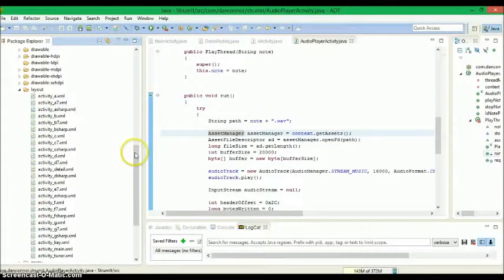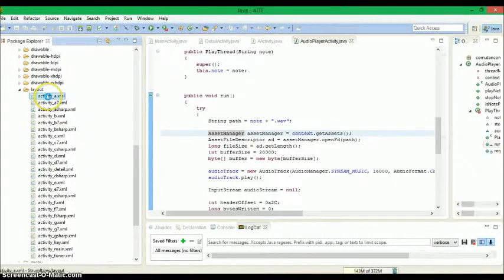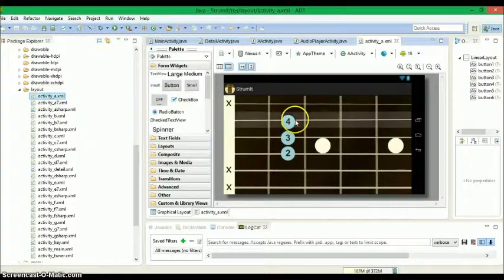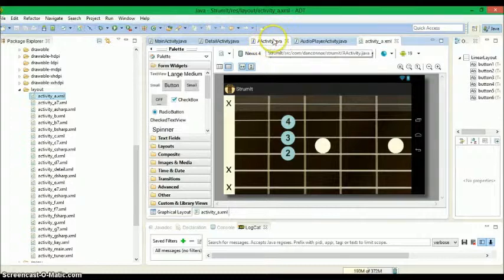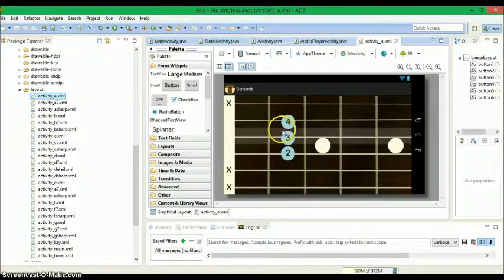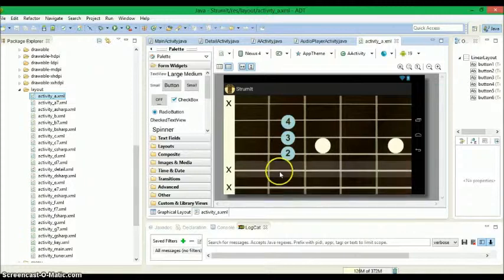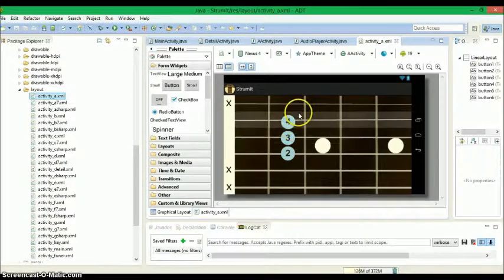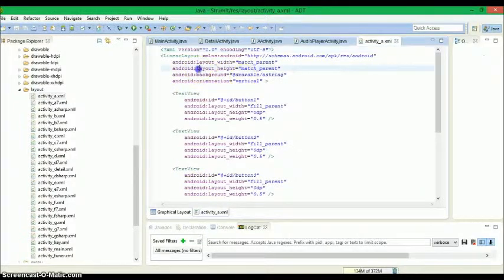Okay, go into my XML files, like here. Activity A, this is for the A activity. As you can see here, the background is the actual chord images I created. And then you'll see 6 translucent, almost look like buttons, but they're actually not buttons. Go into the XML. You can see your relative layout, vertical.